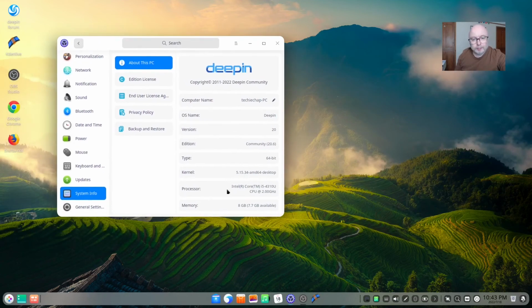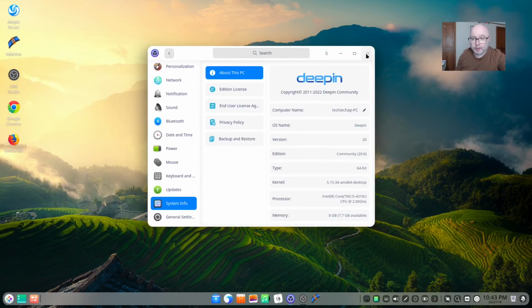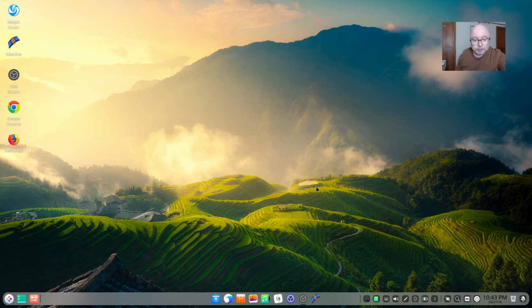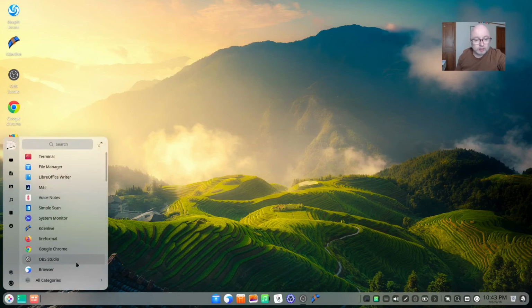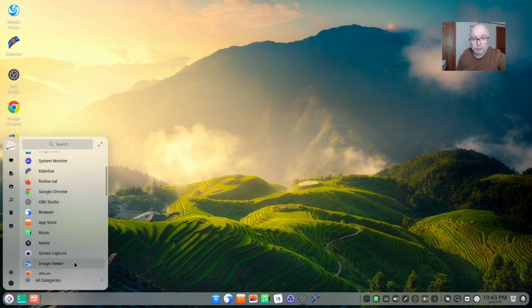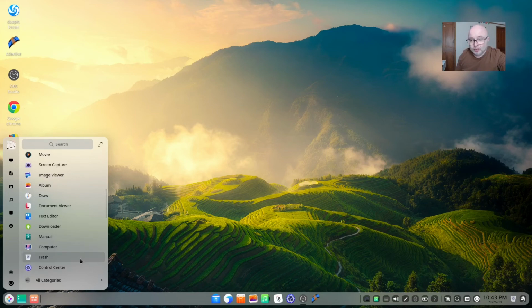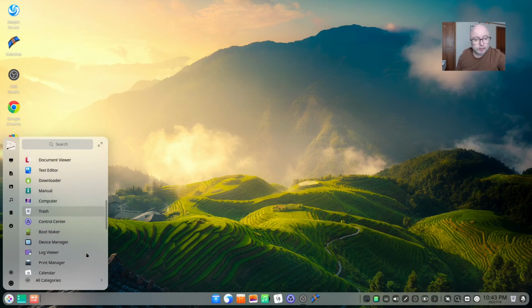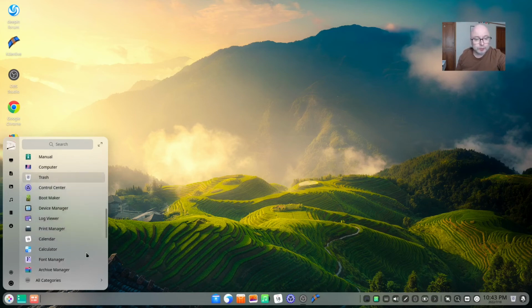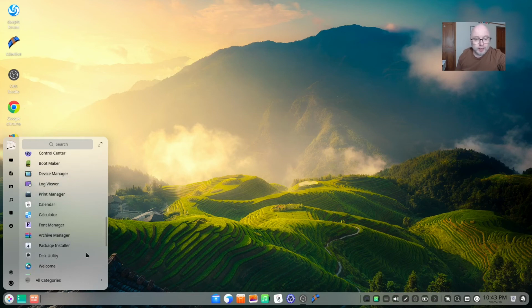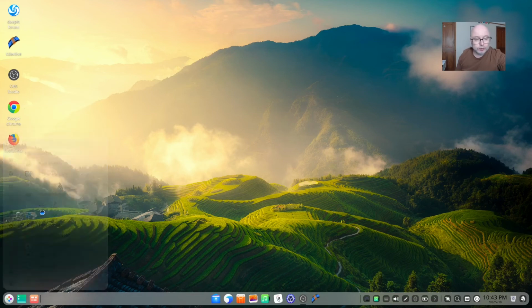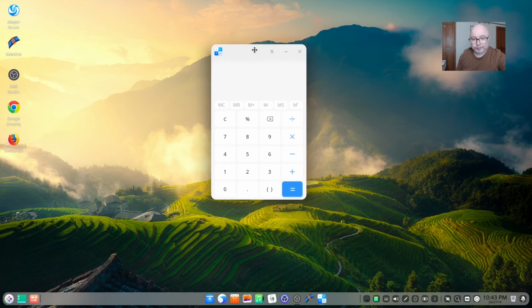So I have to say, given that I'm running this on this i5 4th gen with 8 gig of RAM, it is running quite snappily and running, I think, pretty well. And it's certainly a system that nails it in terms of looks. I think if you were a Mac user or a Windows user looking to move across to something, this could well be it. There is an awful lot going for this distribution.